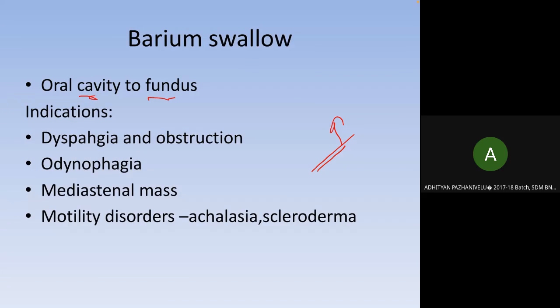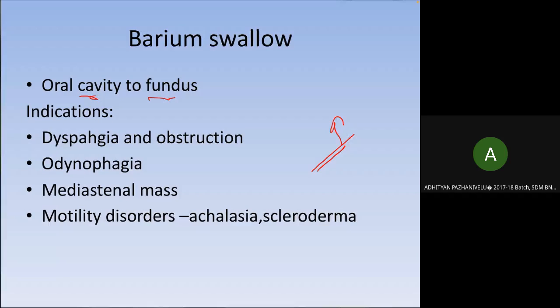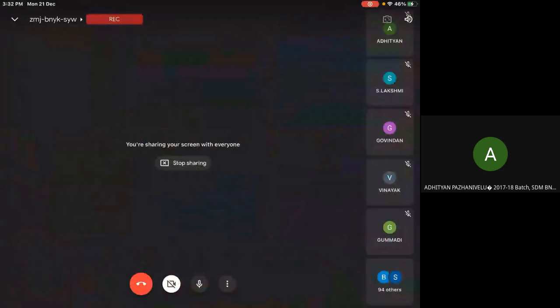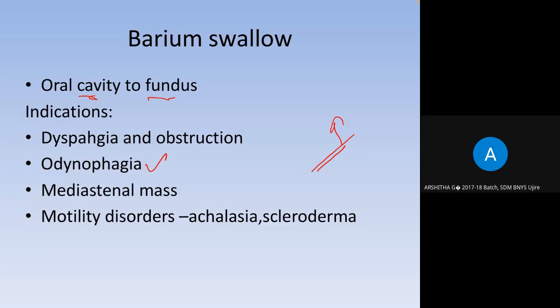Next is odynophagia. What is odynophagia? Dysphagia is difficulty in swallowing. What is odynophagia? It's okay. Painful, sir. Yeah, painful, very right. I'll tell you if you don't know, but if you know, it is very nice, and I'll be happy if you answer. Odynophagia is painful swallowing. When there is painful swallowing, you want to rule out if there is any ulcer or trauma to the structure which is painful.